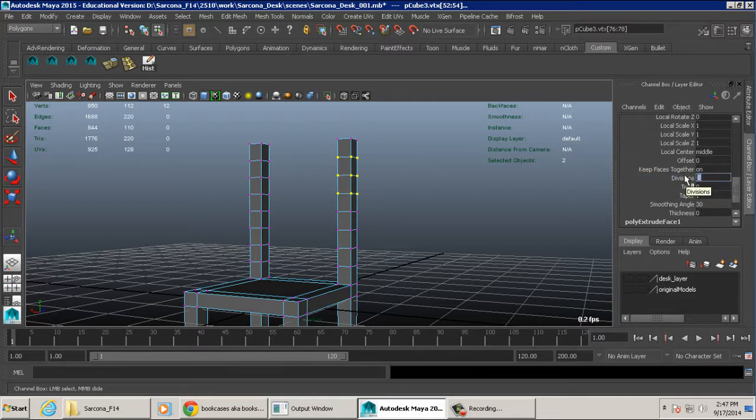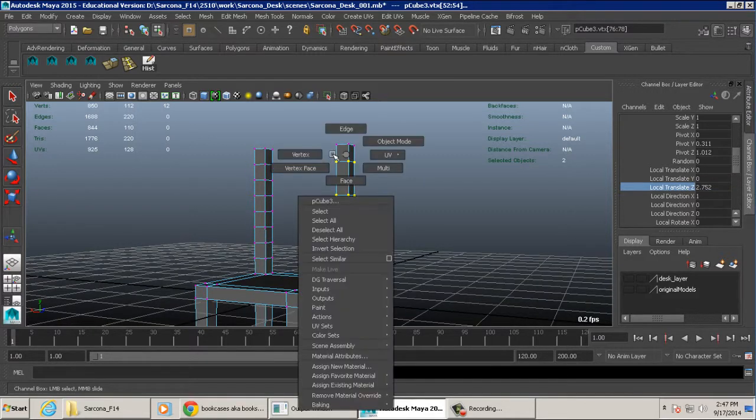Right there it just says divisions 8. I could also just type it in there. Okay? And if I need to, here's that local translate Z. That's how far up I moved it. All right. So even though we're just kind of arbitrarily moving these, Maya's actually recording how far we are moving it so we can adjust these things.